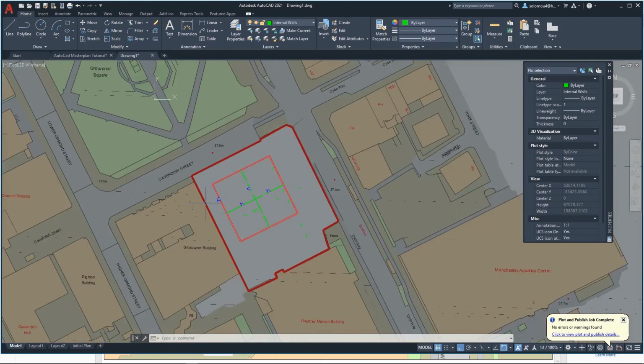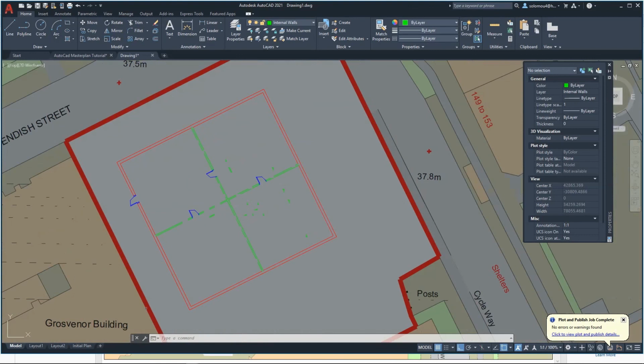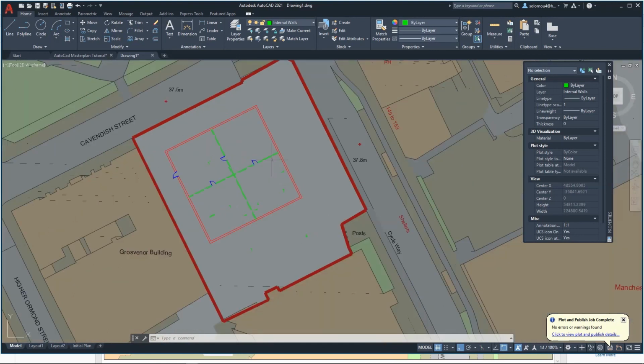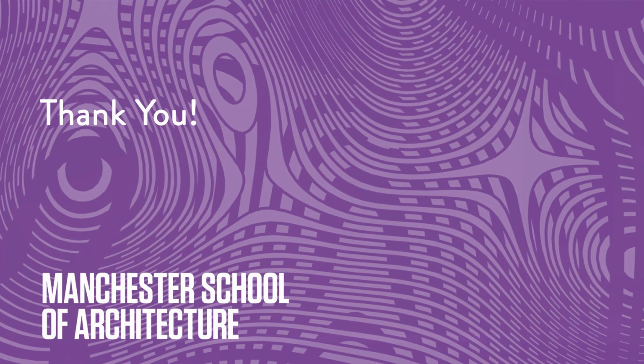So that's what we learned. We've learned how to do all of these things, and that should be enough for you to be able to create your own plans, sections, elevations, and everything in AutoCAD. These basic tools. Always, if you need any more help, we will be posting extra references and things to look at for more information. And there are sessions for you to drop in and ask any questions that you may have. So thank you very much.